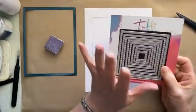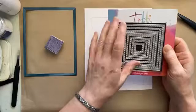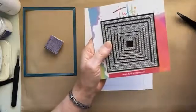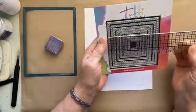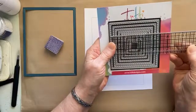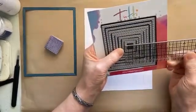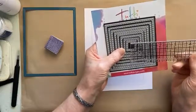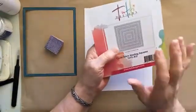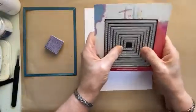So anyway, I brought these back onto the shows. We've got the cross-stitch squares, rectangles, ovals and circles, which have been on before, but they're really lovely dies to work with. You can see that they don't go mega big. The largest one, the outside cutting edge, is 3 3/8 inches square, and the smallest one is 3/4 inch. You can do loads of things with the smallest ones as well. I highly recommend these. We've also got some banners and tags and postage stamp cross stitch, which are new, so look out for those.